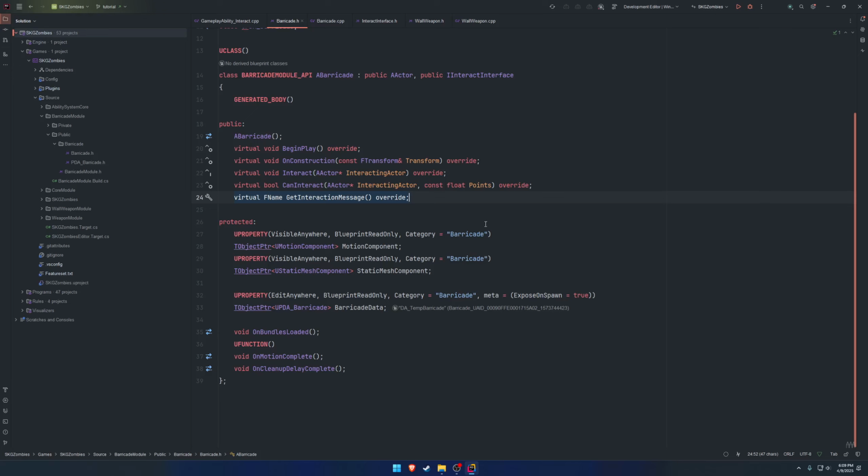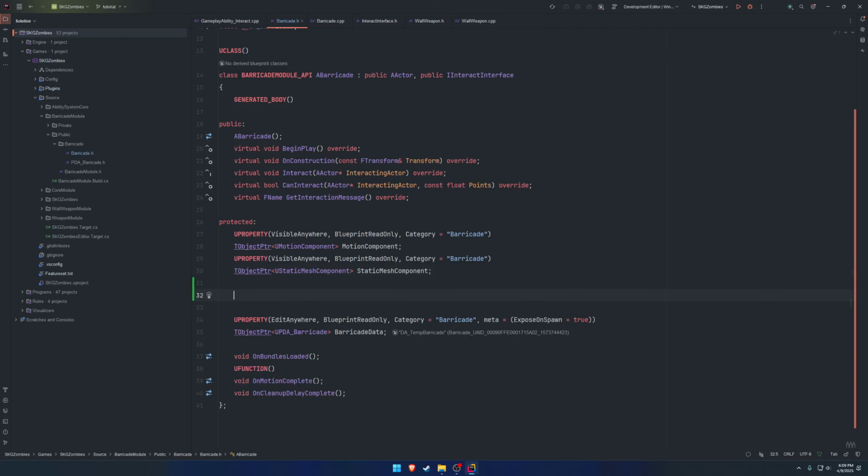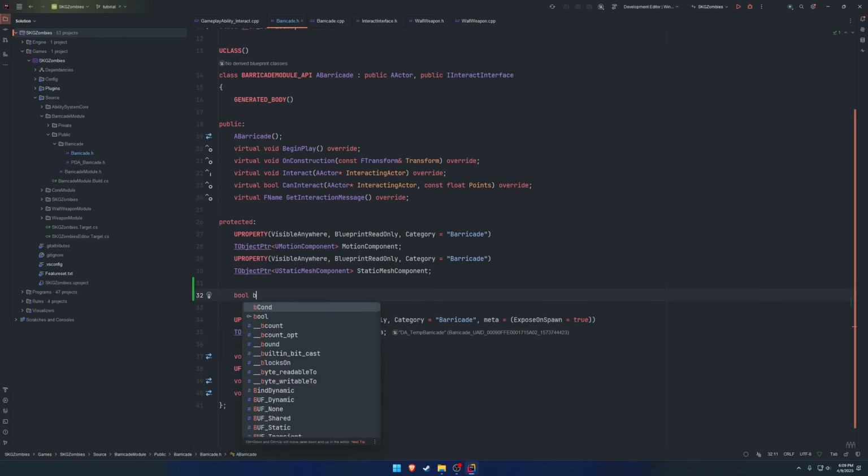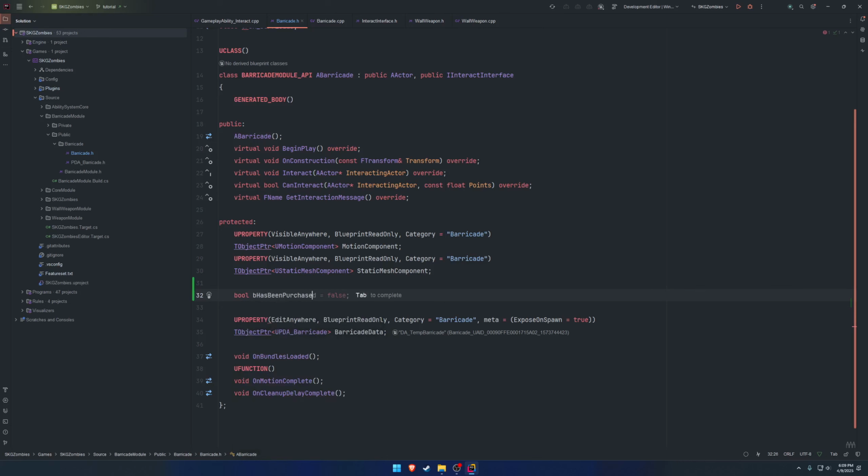Because this is specific to the barricade, we don't need any more replicated properties. We can just have a very simple state: bool bHasBeenPurchased, and we'll set this to false by default.